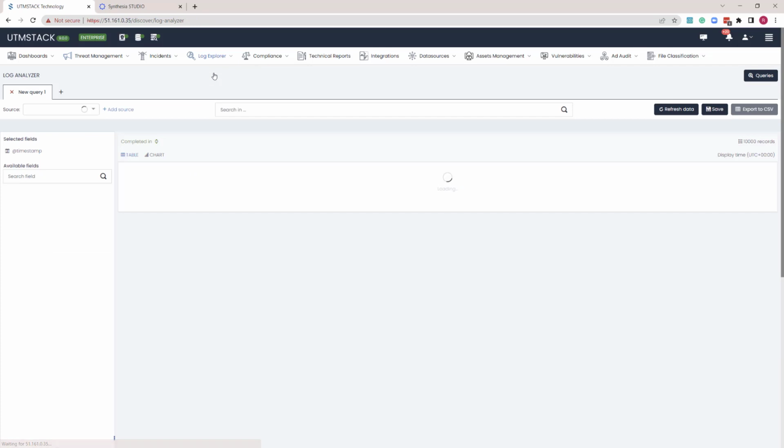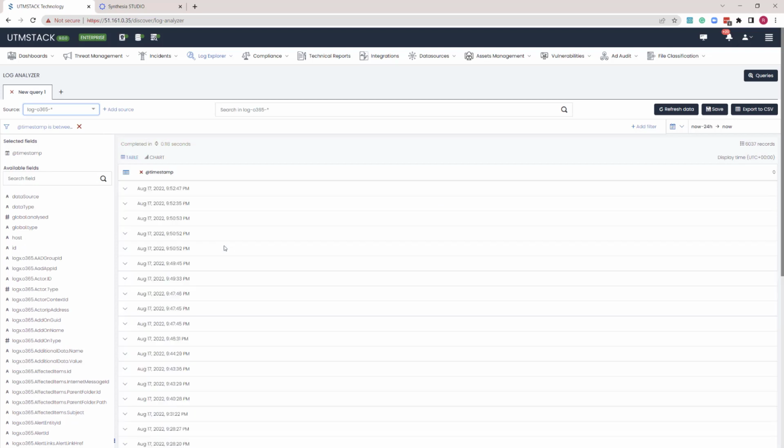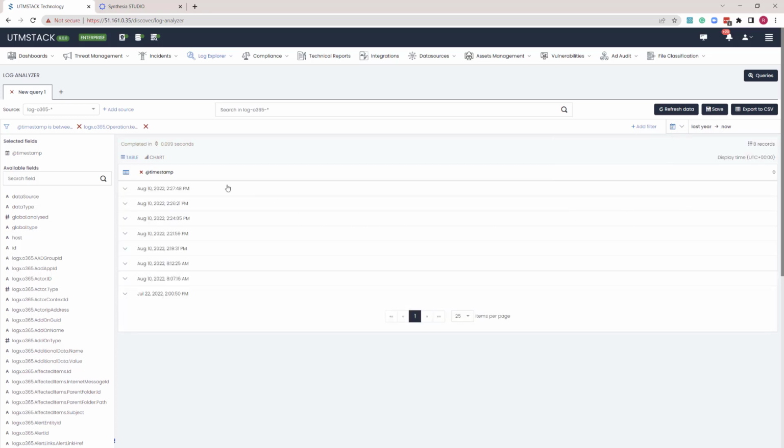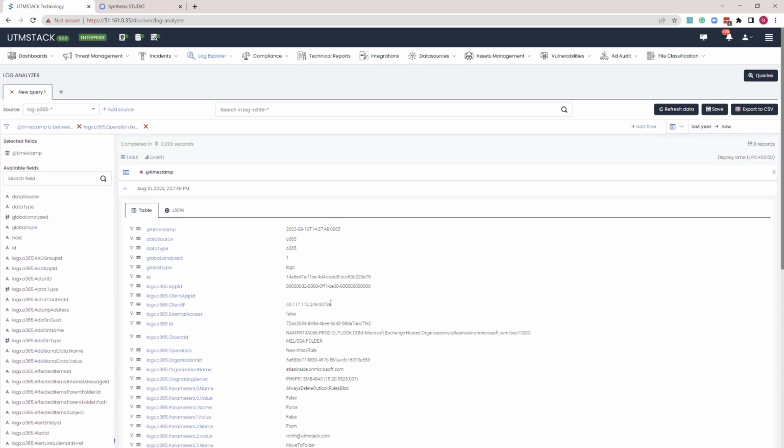You might also create your own correlation rules from scratch. For example, let's suppose that there is a specific Office 365 event that you want to be considered as an alert. In this case, the creation of a new inbox rule. So for that, let's go into the Log Explorer, filter based on operation, and let's say new inbox rule. Let's click Add Filter and change the dates on the Log Explorer, and we'll be able to see that a few logs already came in for this type of events. So let's create a rule so we're alerted the next time something like this happens.